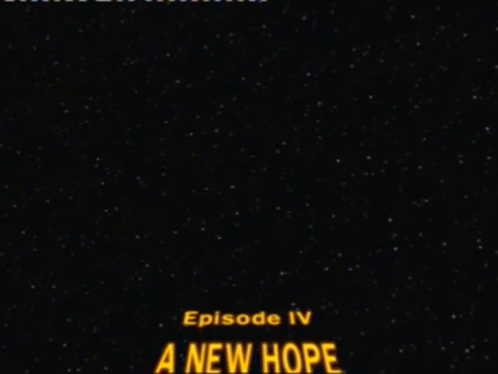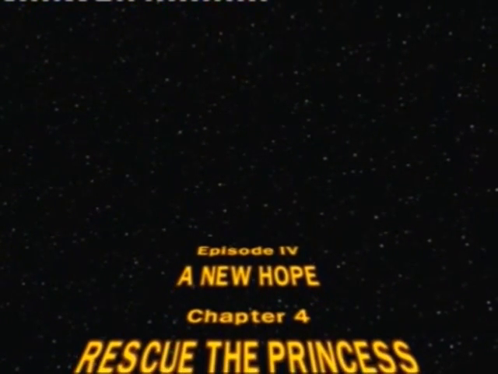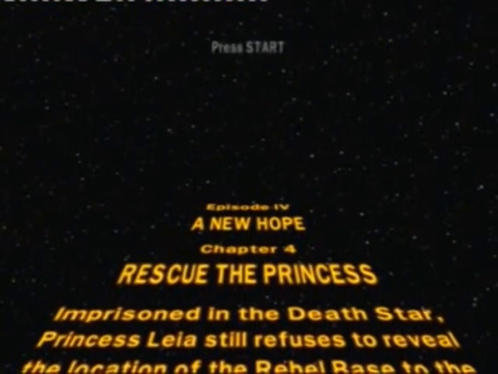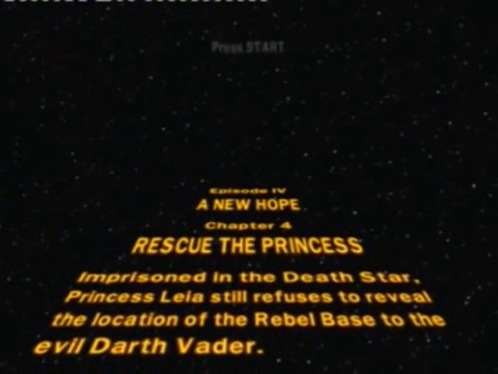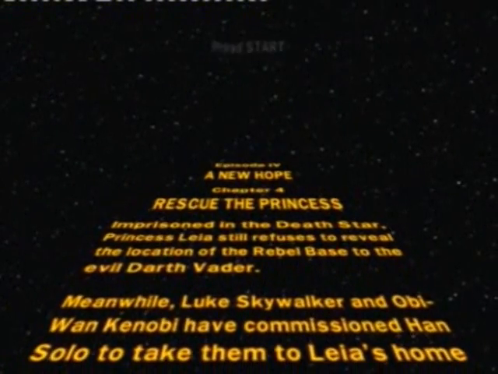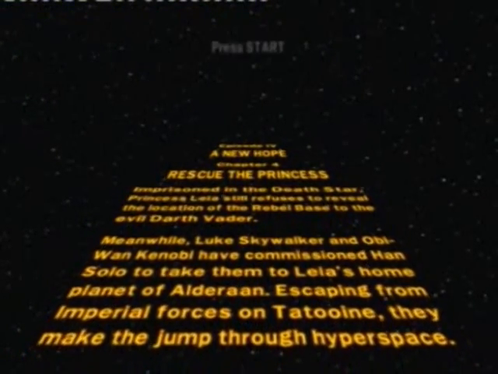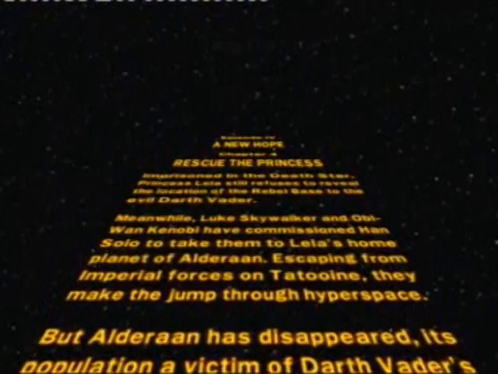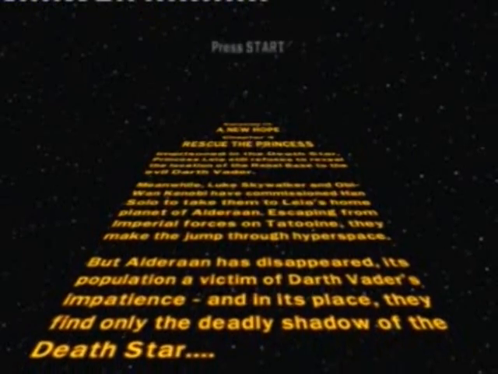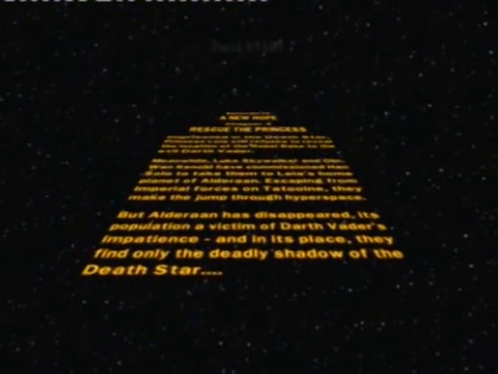Episode 4, A New Hope. Chapter 4. Rescue the Princess. Imprisoned in the Death Star, Princess Leia still refuses to reveal the location of the rebel base of the evil Darth Vader. Meanwhile, Luke Skywalker and Obi-Wan Kenobi have commissioned Han Solo to take them to Leia's home planet of Alderaan. Escaping the Imperial forces on Tatooine, they make the jump through hyperspace. But Alderaan has disappeared. Its population a victim of Darth Vader's impatience, and in its place they find only the deadly shadow of the Death Star.